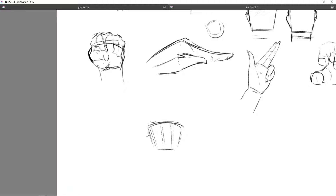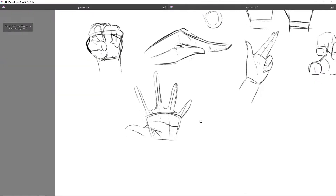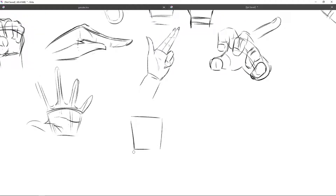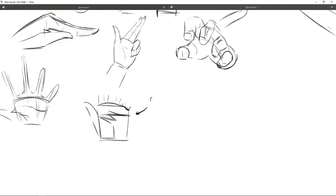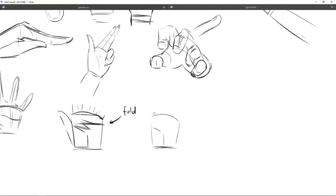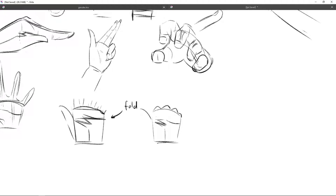Just pay attention to the thumbs. I think the actual palm and the fingers are not too difficult, but placing the thumb properly is all about knowing where it connects and knowing the angle of the connection. If you guys want, I can do another video where I actually do it step by step. With this video I wanted to show many, many hands and show you a speed-up of what practice should look like. Even if I show you a real-time tutorial, I want you guys to be drawing dozens of hands — because for every character you're going to be drawing two hands, or maybe even four depending on how many arms your character has.